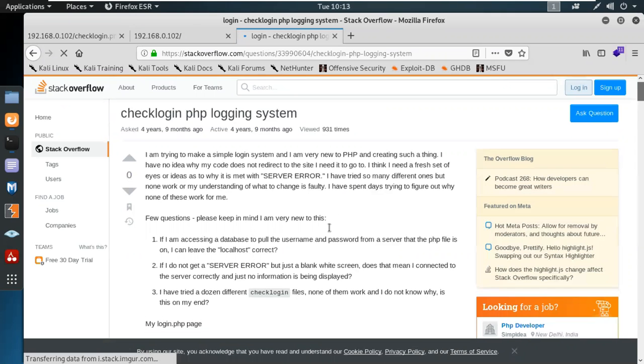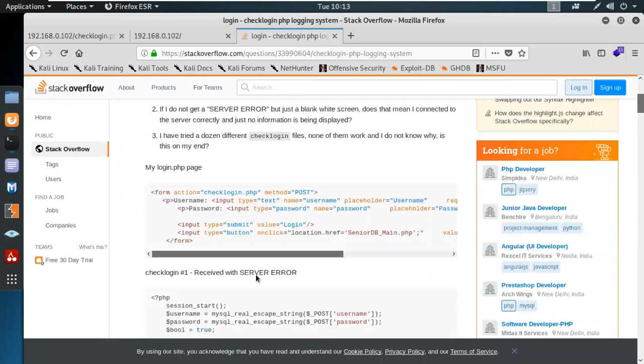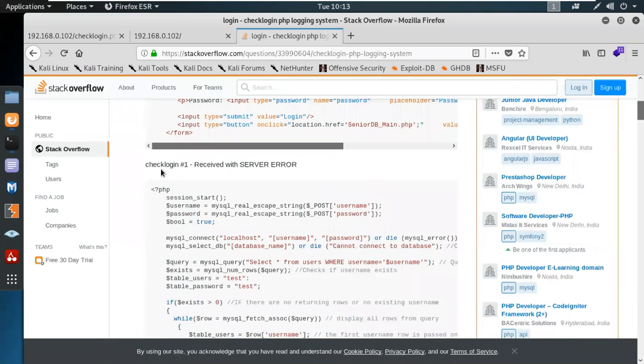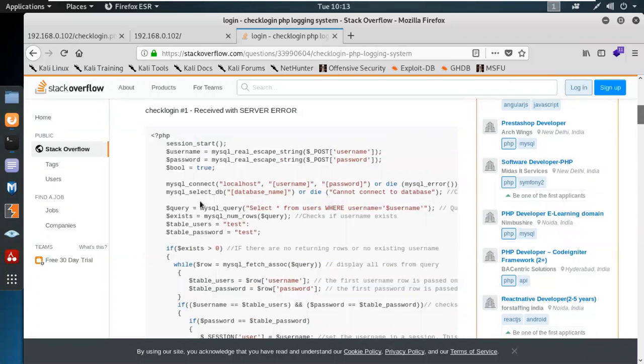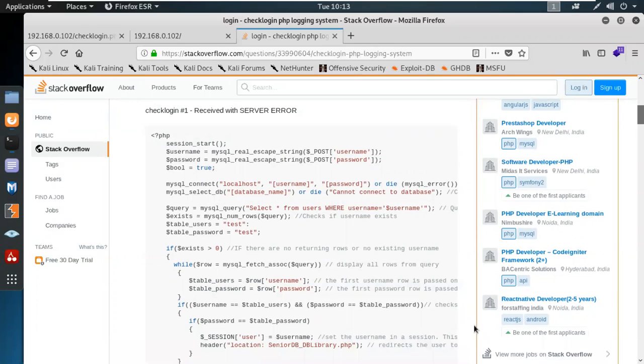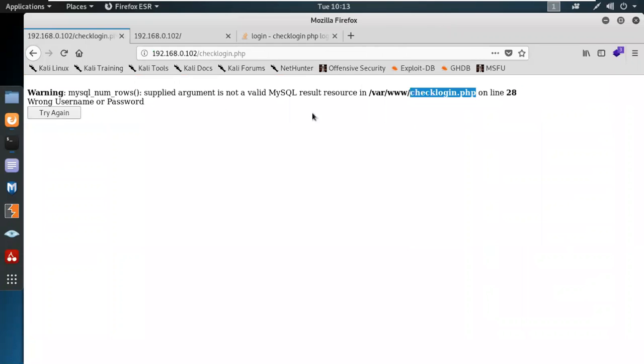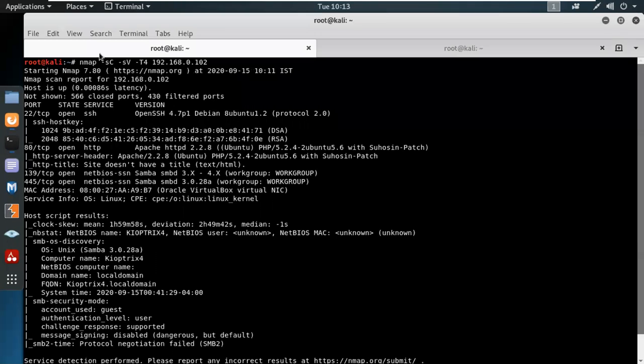They have given some credentials over here, and you can see my login.php. It's a normal page, but sometimes checklogin.php contains usernames and passwords related to the database server. So you need to note everything that we have found: in the backend server there is a checklogin page in /var/www which contains some credentials. And over here, we can see a proper error of the MySQL server.